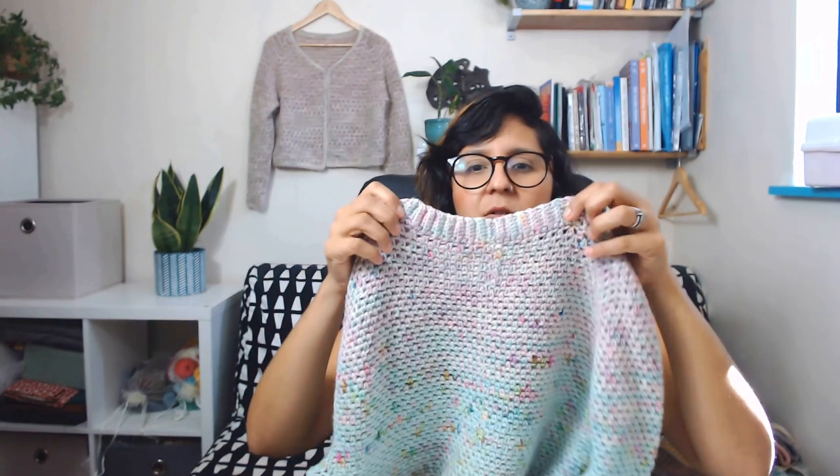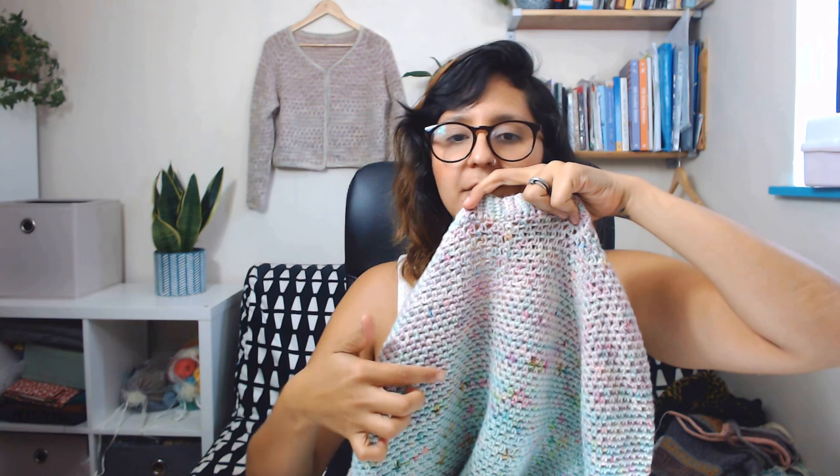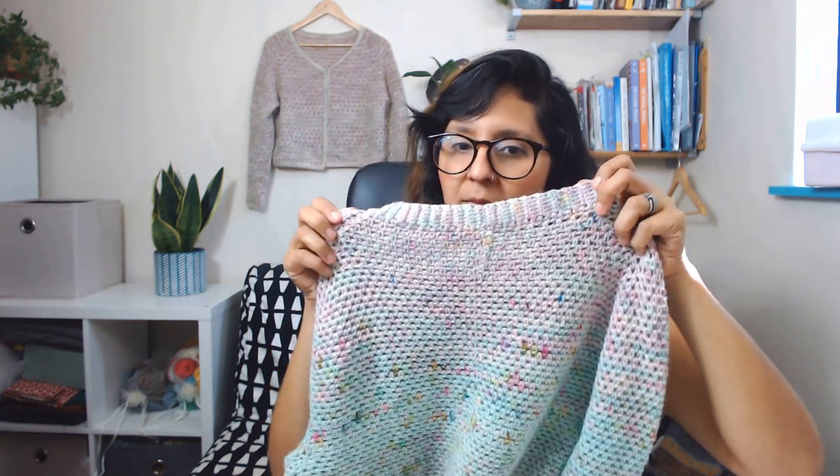Now the disadvantage of short rows in crochet is that the wrong side of a row looks different from the right side. If you're a knitter, when you purl and knit, on the right side they look the same. But with crochet that's not possible. If you're going to use it for something worked in the round, be careful that the stitch is not too obvious. You can very subtly see the difference where rows were worked on the wrong side. Some stitches like all double crochet or all single crochet — you will notice a difference between the front and the wrong side.